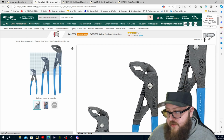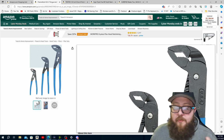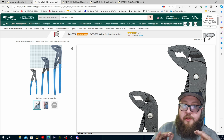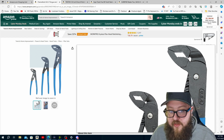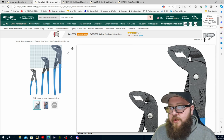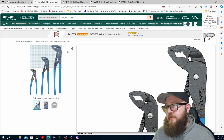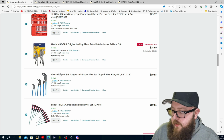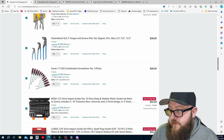and these are riveted. Little word of advice: you see all the cheap pliers, all the cheap channel locks, cheap slip jaw pliers, and they have a bolt and a nut on them. Don't buy them. You will pinch your fingers and you will throw them in the trash. They are the biggest waste of money. They are junk. But these that are riveted hold up real well, and they're the quick changing channel lock pliers. They're designed to mimic Knipex. But yeah, great pair of great 3-piece channel lock pliers.